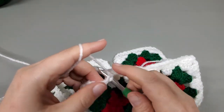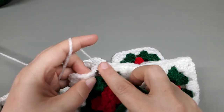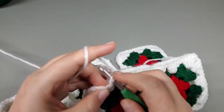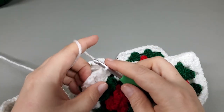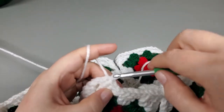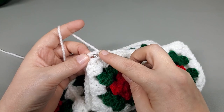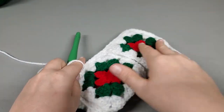And into the chain one on this square. There's the chain one on this square. All right, last double crochet of this one. And the last double crochet of this one. And then I'm into that chain. And this chain. Okay, now I'm going to stop and lay that down.